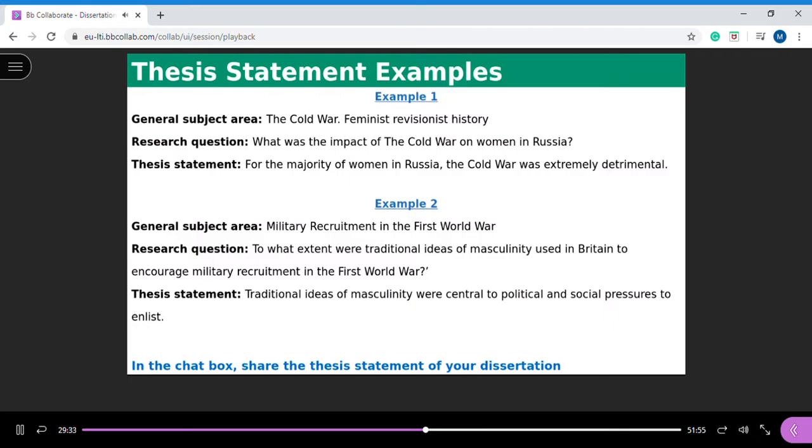So what I'd like you to do, and it can only be a draft if you want, that's fine, is think about, in a sentence or two, what is the core argument you want to make? Or if you're coming more from the sciences, it might be, what is the hypothesis, or what do you think the results are that you are going to get? So could you please share in the chat box what is the main argument you are going to make in your dissertation?